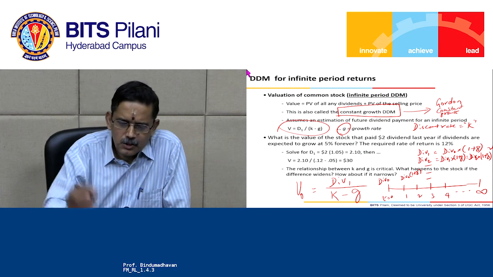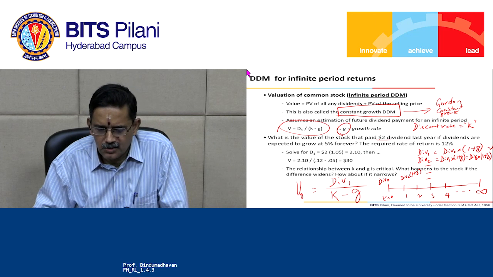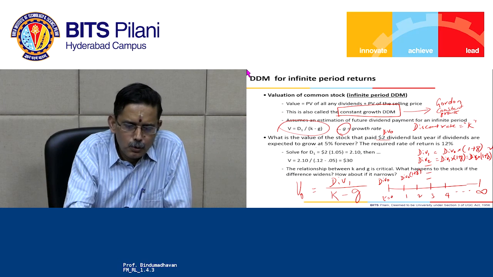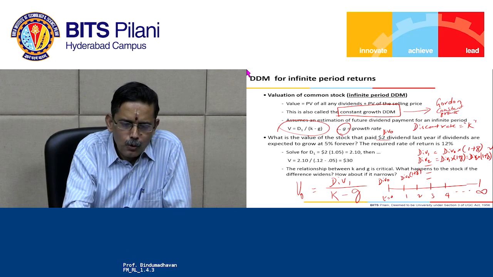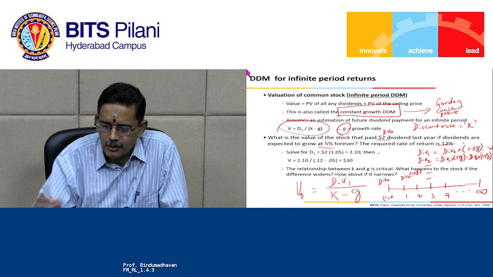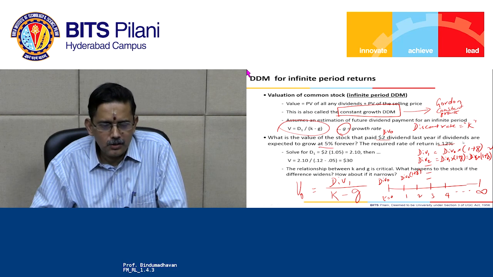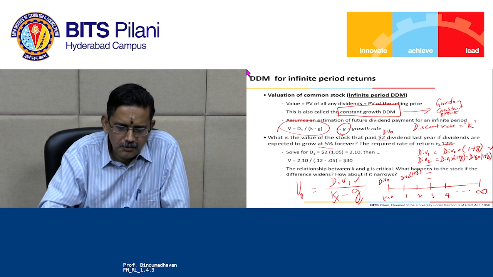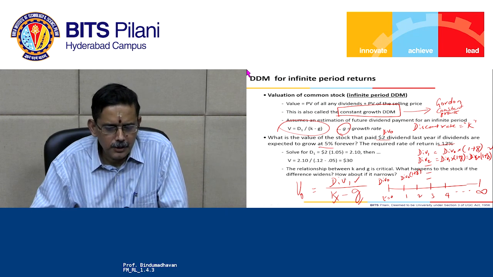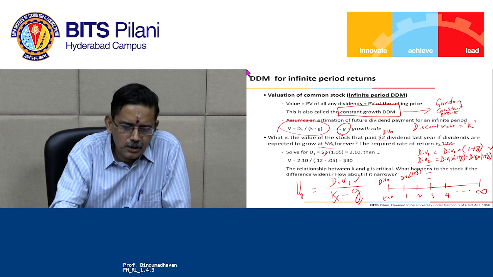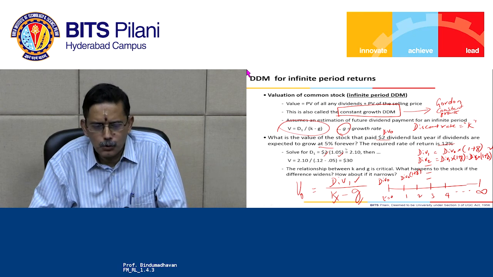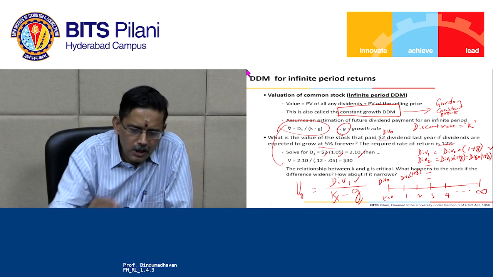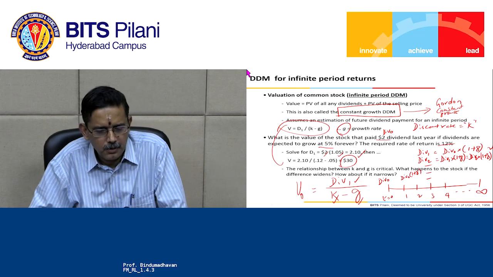So now here is a question. A stock paid a $2 dividend last year. That means it is dividend 0, right? And if dividends are going to grow at 5% forever, and the required return is 12%, then what is the fair value of the stock? So we have to find the dividend next year. k and g are given, but dividend next year we need to calculate. Dividend next year is dividend last year times 1 plus the growth rate. So that gives us $2.10. Then if you plug and play into this formula, we get the answer as $30, right?